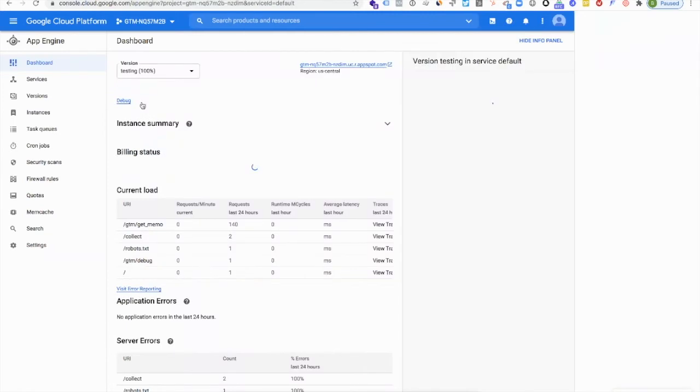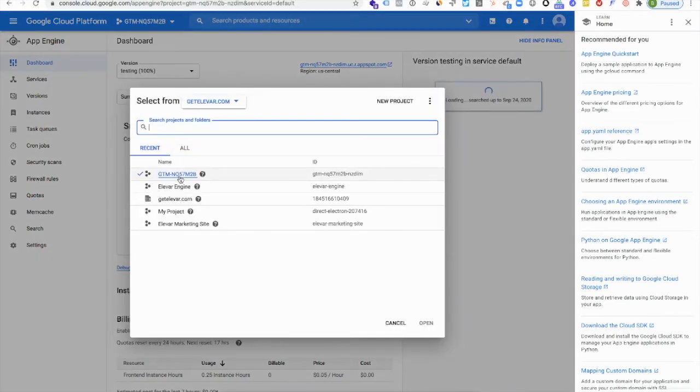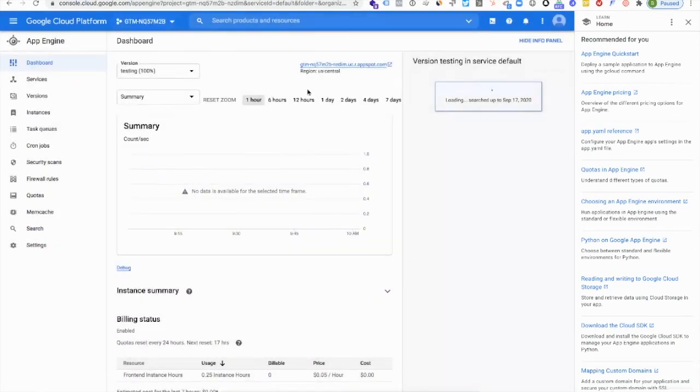At this point, you'll have your dashboard, and this will contain your different GTM accounts in addition to any servers you have set up inside of Google Cloud. You'll notice I have a couple going on here. We have a GTM name, which is going to be your App Engine name, and this is actually going to be your server for the server-side container that you are utilizing with GTM. So we'll go ahead and click this. Now you are looking at most likely a dashboard that makes no sense to you, but that's okay if it's your first time in here.